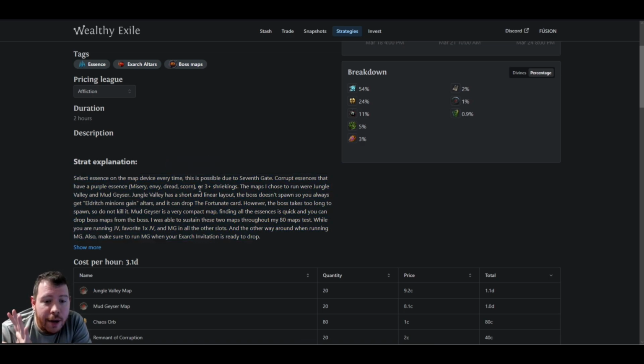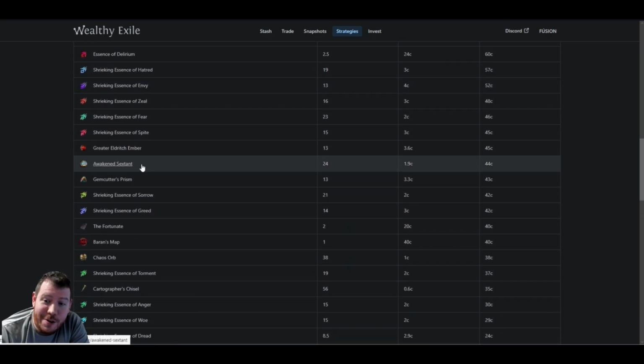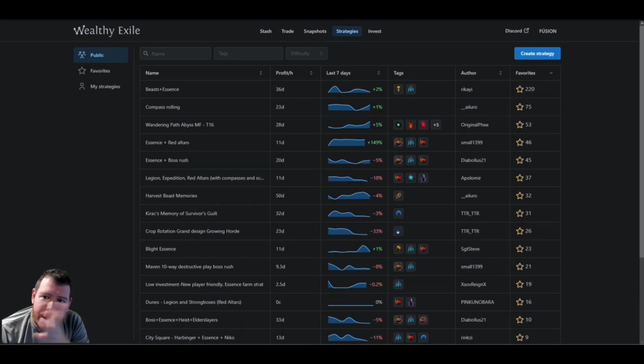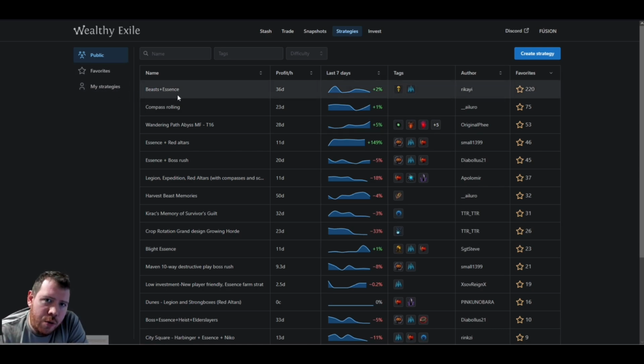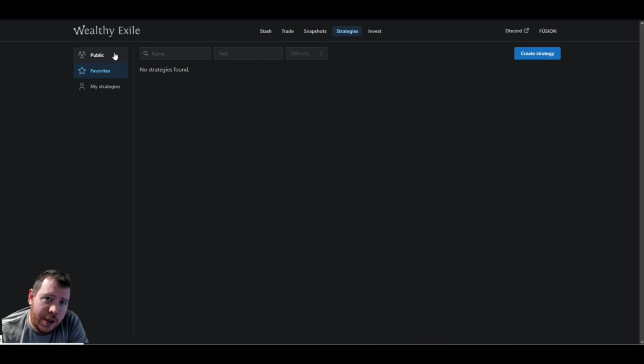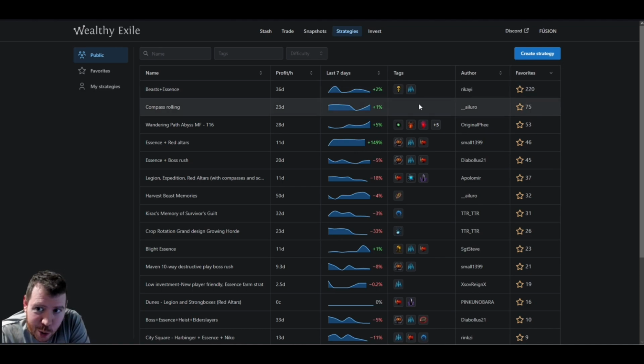Now I don't know how up to date this is because I've not read it, but if there's anything to do with sextants or anything like that, there are some sextants there, then that is going to be out of date. This will update as the league starts, and you can add your own strategy in there as well. You can create one and you can favorite certain strategies. So if you like one, you can just favorite it. The top one here, Beast and Essence, has the most favorites, 220.